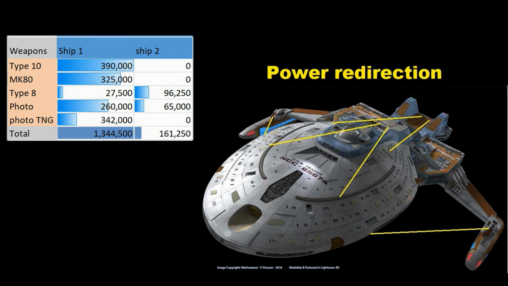Alright, so when we take a look at this, where it says Ship 1, that's all the different armaments that is on the Yeager class, if it was running the power systems, right? That's how much power is required to do this. So what does it have?